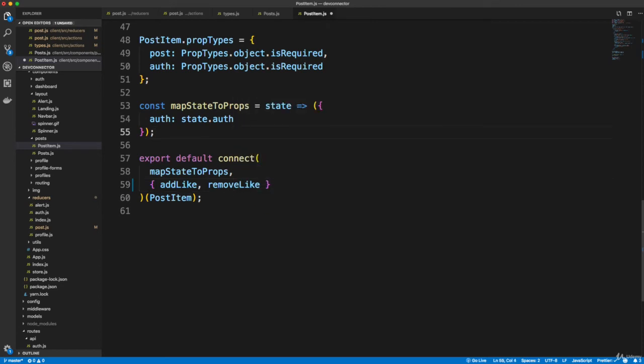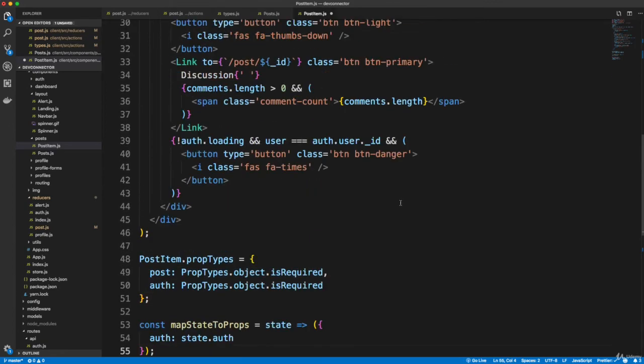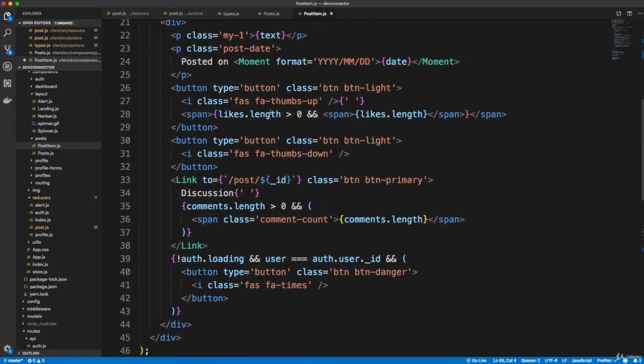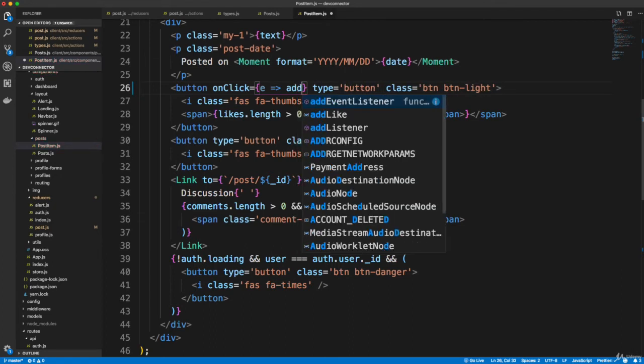All right, now we want to add a click handler to these two buttons right here. So we want to put this on, let's see, this is the like button right here. So I'm going to add an on click. And when this is clicked, we're going to call add like.